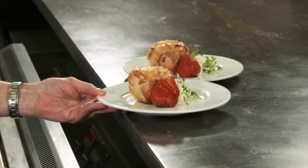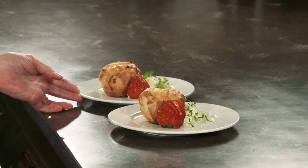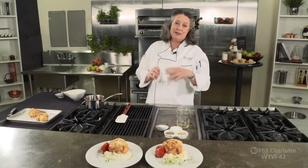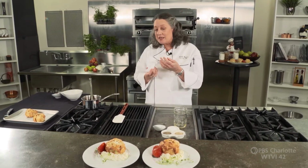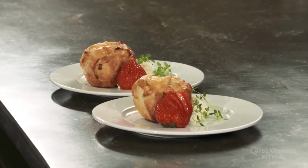And here you have it, folks. Apple dumplings. Now, wouldn't you like to have a dessert like that? I think they're fabulous. I think this is one of my favorite desserts. It's pastry, it's a baked apple, it's whipped cream, and it's really delicious. This is a perfect thing to do for a fall buffet. It is a great thing.